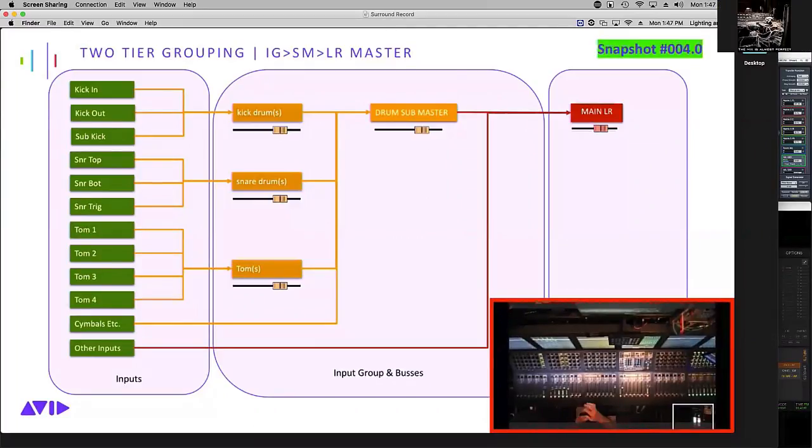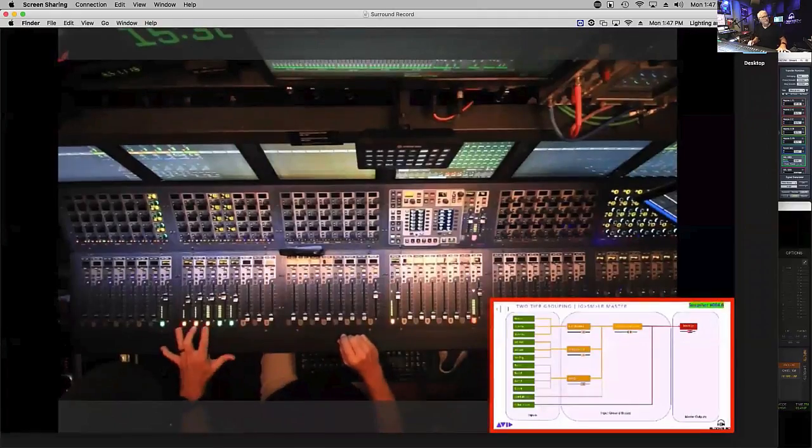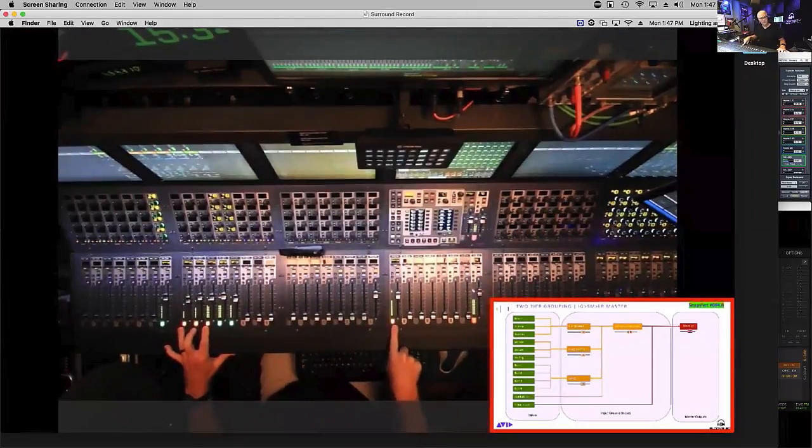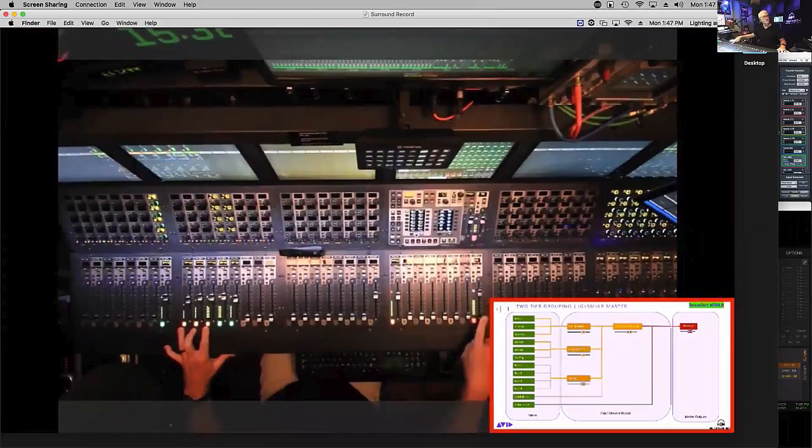Everybody seeing that okay? All right, so again, that kind of condenses things down where we have a set of input groups here that are going to travel all the way down to a drum subgroup and then get added to the left-right master.